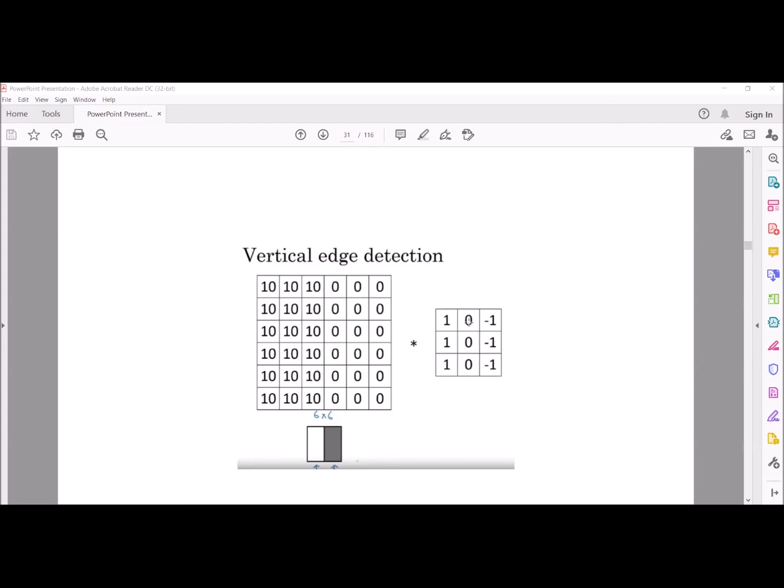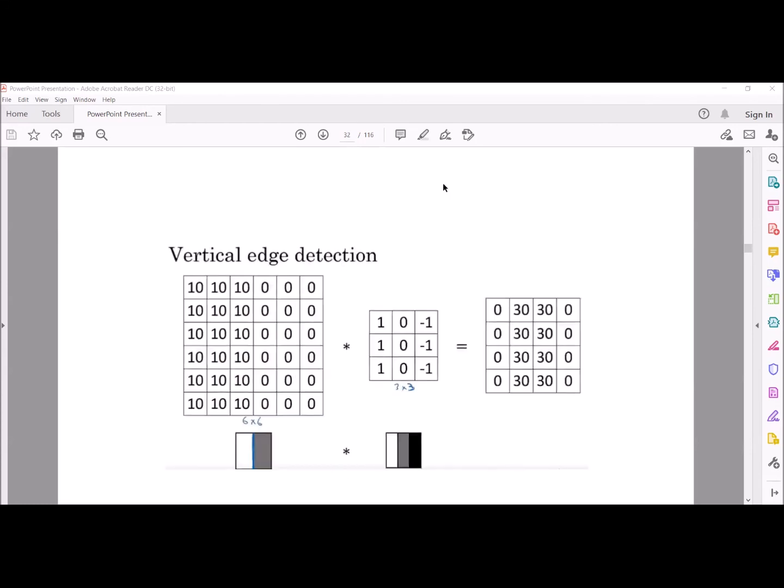Now when we multiply with the filter, this is the result. For the first 3 by 3 portion of the image, the result is 0 because 10 into 1, 10 into 1, 10 into 1, 0 into 0, 0, 0, and then minus 10, minus 10, minus 10. So the result is 0.